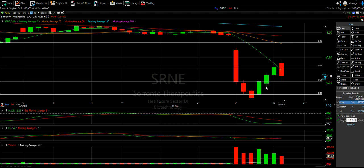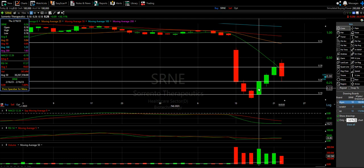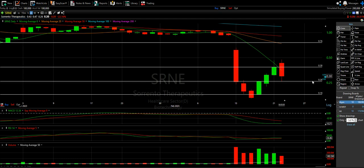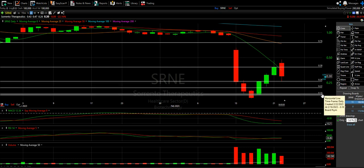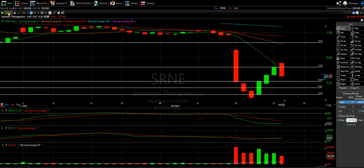I'm not drawing this line because there are too many... let's just draw it, whatever. There's only so many lines here, and I'll throw that. I feel like 22 cents is really the next stop. It'd be really, really bad if 18 cents is lost. Spent a little longer time here than I wanted to.